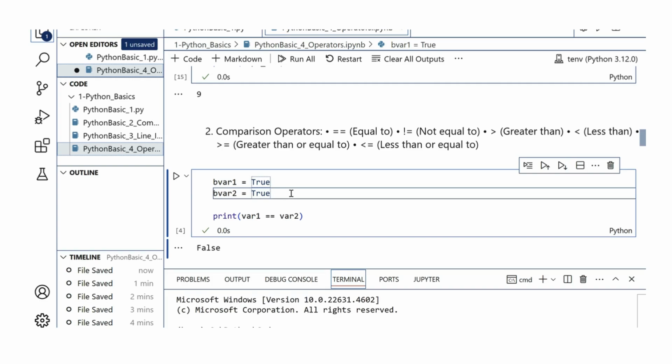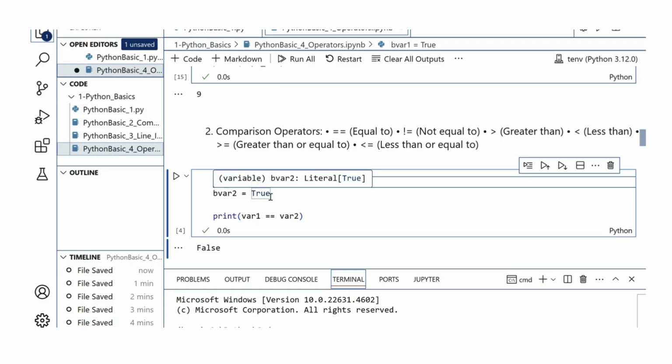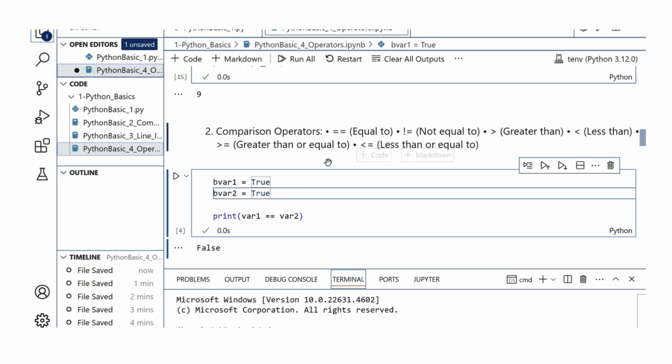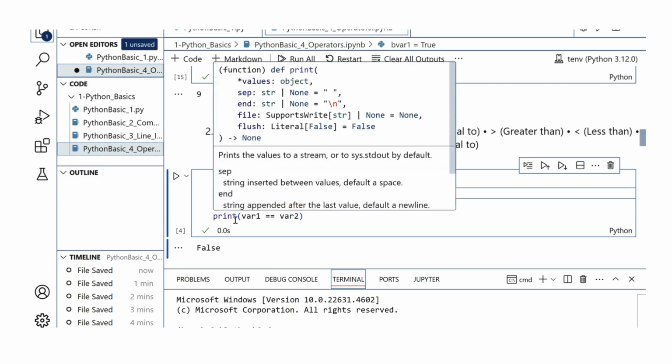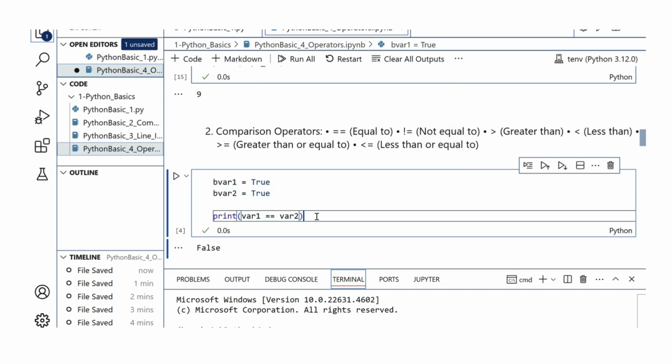We can do this either with Boolean variables or with any two variables. So let's say Boolean variable 1 equal to True, Boolean variable 2 equal to True. I want to compare Boolean variable 1 and Boolean variable 2. So print var1 equal to var2.